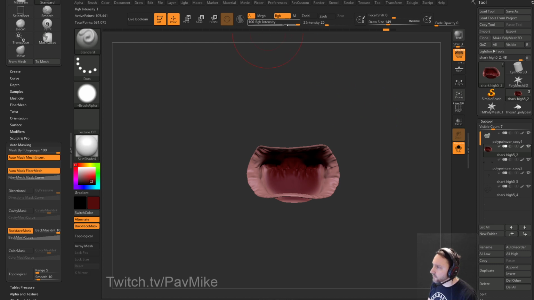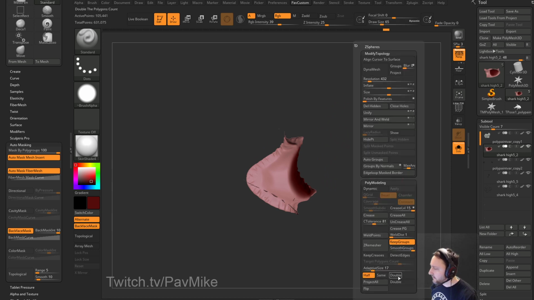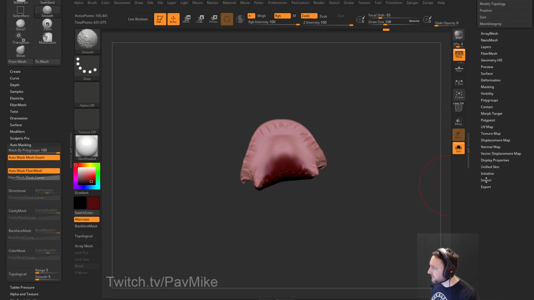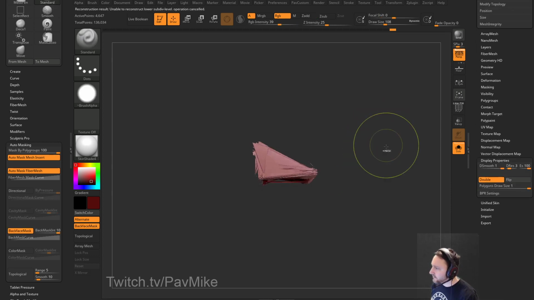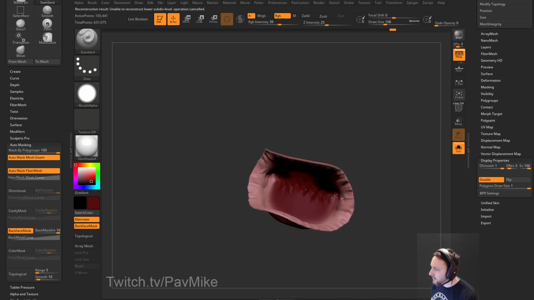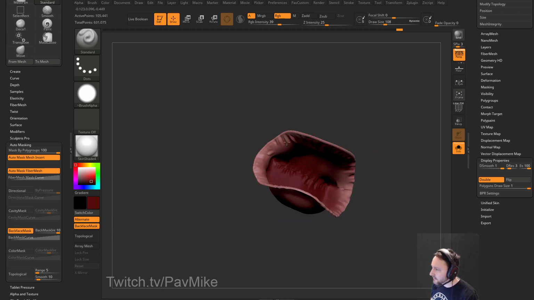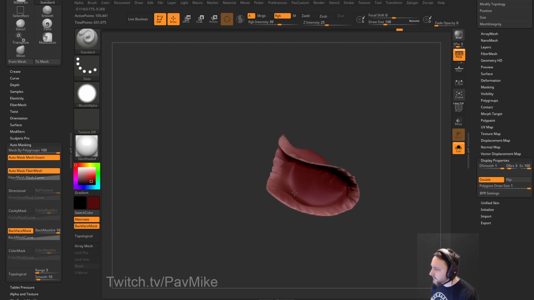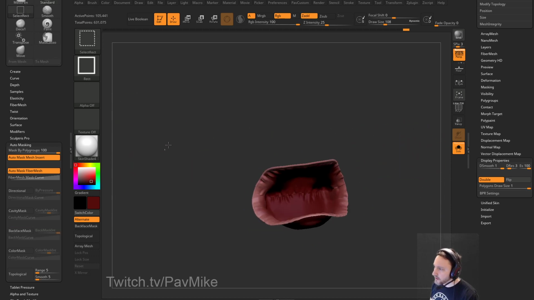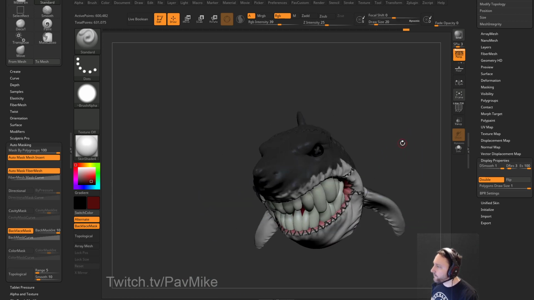And we can start filling in this here. And let's also drop down our RGB intensity. There we go. And if you want to paint from the back, it might be a little bit easier. Go into display properties double, and temporarily, you can go in here and, oh, don't hit flip. Sometimes flip will work, and you can just paint on the backside, but maybe because it has subdivision history, it's not totally keen on that. Because you can always flip it, and then flip it back before you bring everything else back. So now we've got this here.